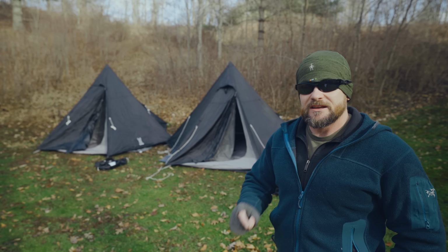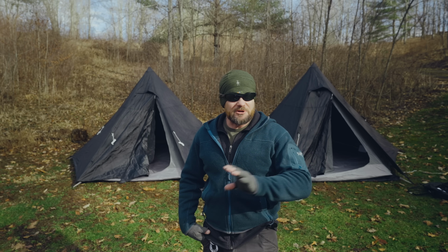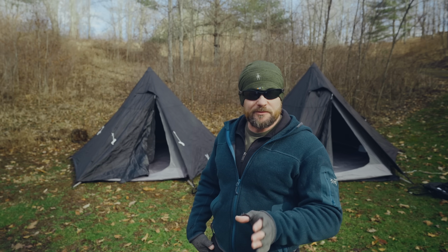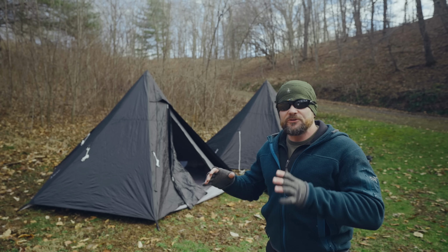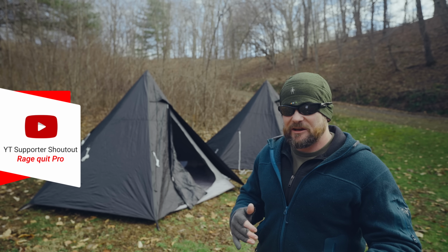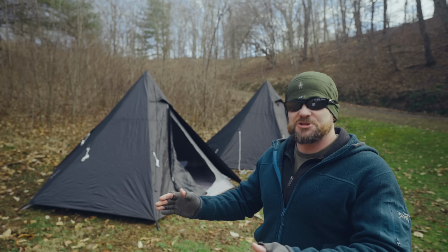It's about 1 inch wide, and the simple fact is this: it's not enough protection to cover that door. I'm glad there's a storm flap there, don't get me wrong, but it needs to be just a little bit bigger. And that's a recommendation that I've made to DOD Outdoors. Will they listen to this recommendation? I have no idea. I will do a dedicated test night episode for the new one, so if you don't want to watch that overnight trip, you don't have to. You can get straight to the information.